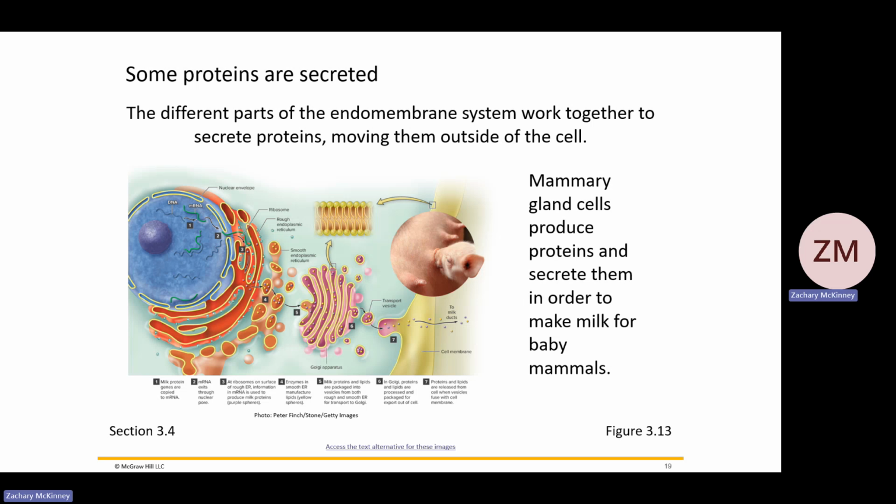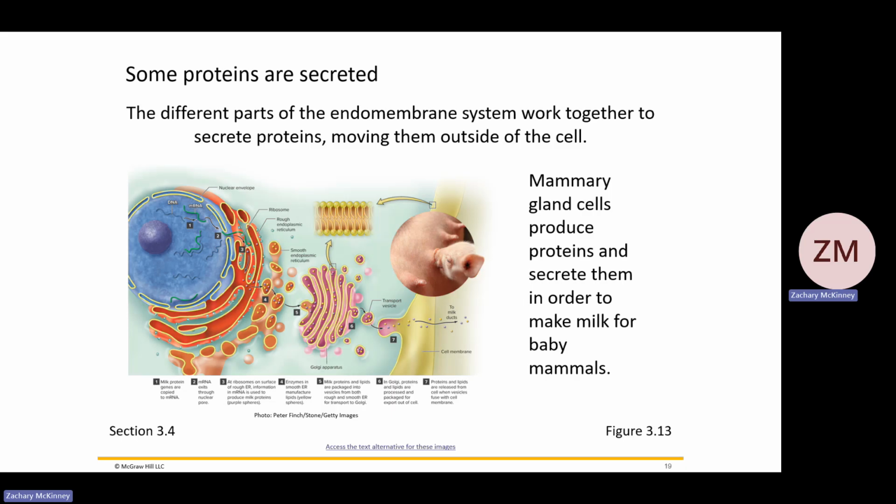It's kind of like vertical integration. It allows it to take the product from one organelle and shift it to the next, and then eventually outside of the cell. So here, what we're seeing is we're eventually looking at milk production, right? That's the example that we're using from your book, is we're looking at producing milk. Milk, if you know, is a combination of different things. There is some protein in milk, there are lipids, there's a lot of fat, there's some sugar in milk. So it's got a combination of different structures.